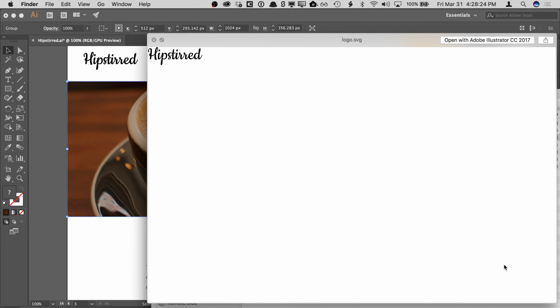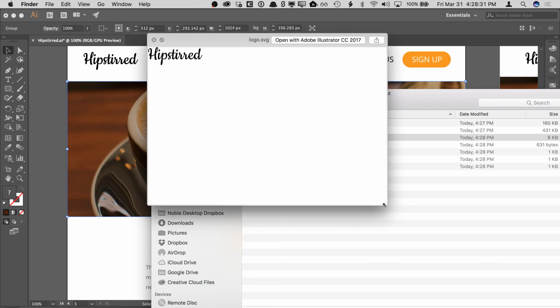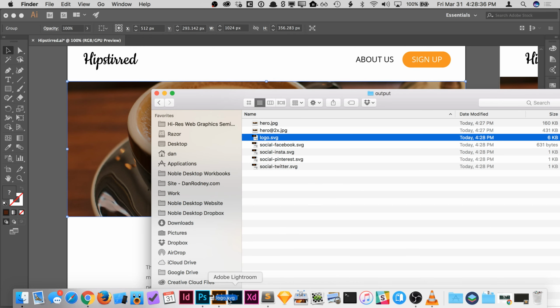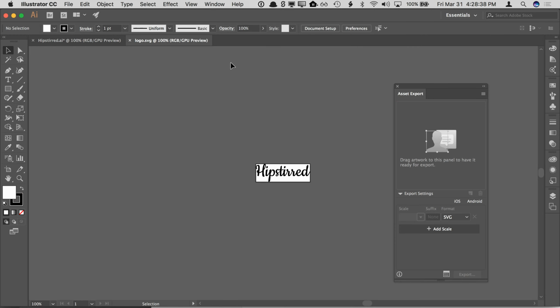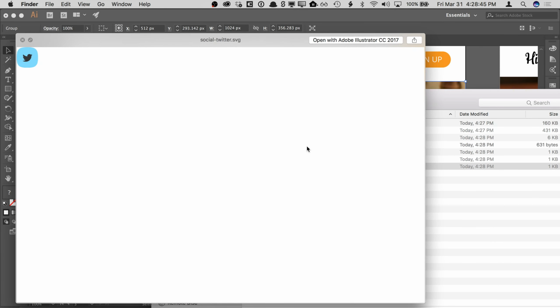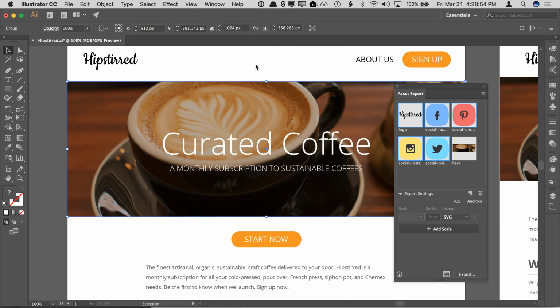Here's the SVG file. Now, if you're previewing on the desktop on the Mac, ignore that there's all this white space there. That's just a preview that the desktop does. It's not actually there in the SVG file. You can know that if you ever open that back up in Illustrator and you see that the artboard doesn't have all that empty space there. But we got individual little icons for all of those things. So that's pretty sweet. You don't have to make a separate new file and crop it down. You can just export those individual assets right out from one thing.